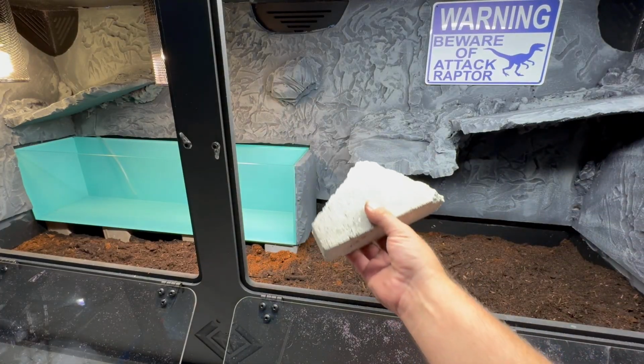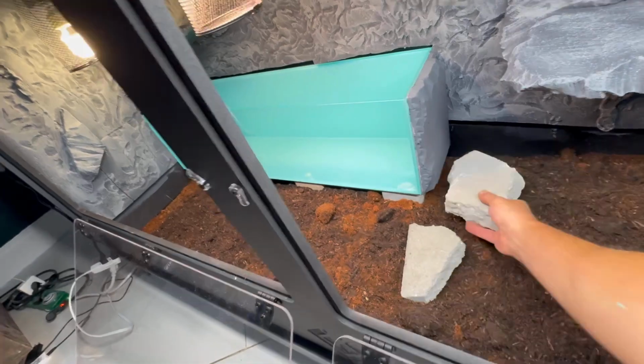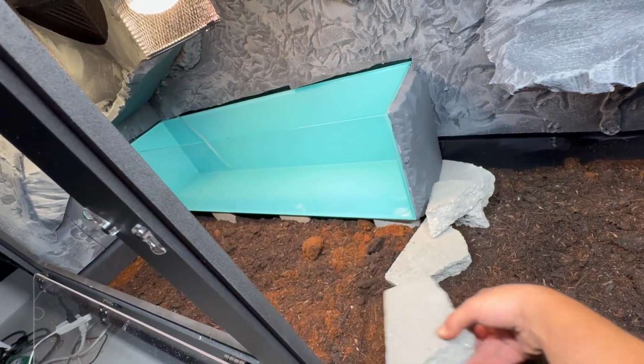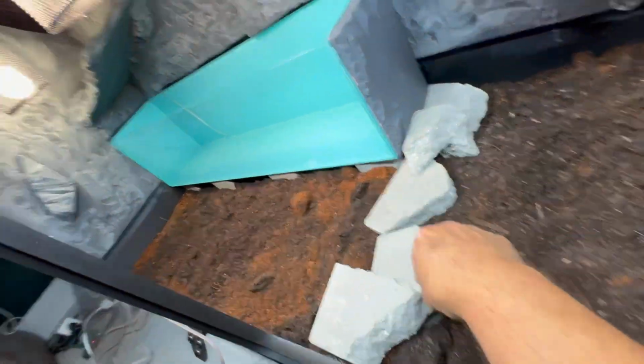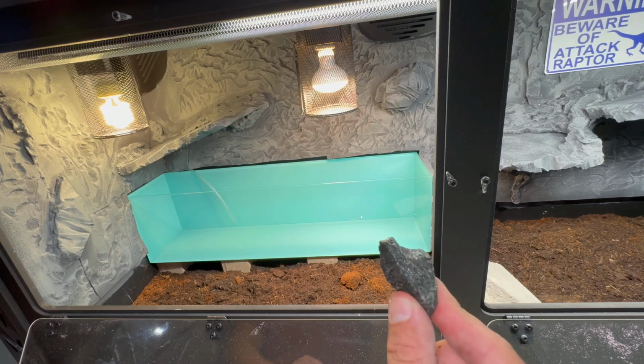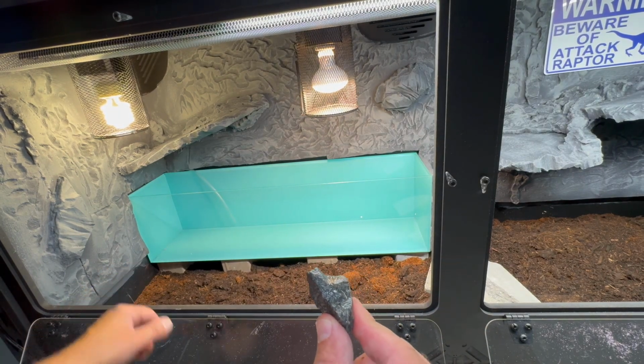Here is where those smashed pavers come into play. I'll be using rocks to separate the substrate from the water feature. So when my Quince monitor walks over the rocks, it will drag the substrate off so he doesn't get the water all dirty. And that's why I'll be using gravel on the complete left side of the enclosure.